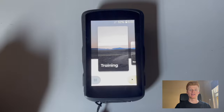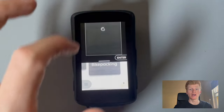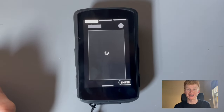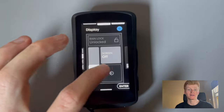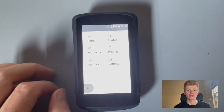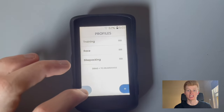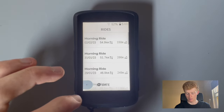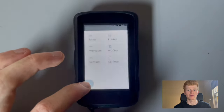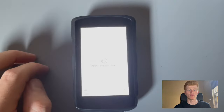So yeah, here's my list. I've heard a lot of other users tell battery life is a bit of a problem with the Karoo. I'm actually going to add battery life to my 'meh' category. I find I comfortably get 10 to 12 hours, and I'm rarely going for a ride much longer than 12 hours. At the end of the day I'm going to be charging up my device anyway. So battery life I find is actually not a problem for me.